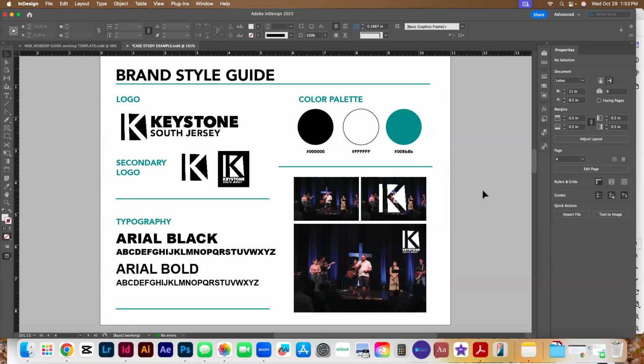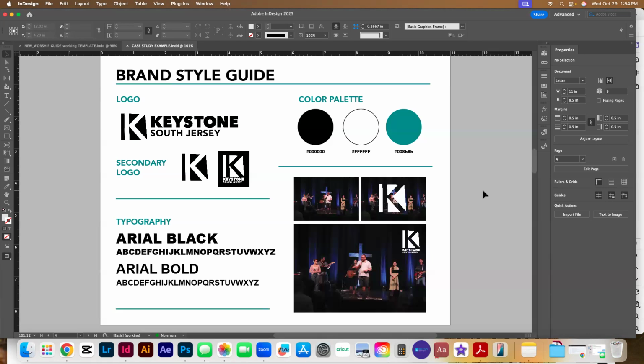Then now you can say, oh, here's the brand style guide. Now the person on your team, they know the exact color that they need to use because the color palette has been determined, right? And this is set in stone type of thing. They know exactly the way the main logo is supposed to look like, exactly the way the secondary logo is supposed to look like. They know the typography they're supposed to use. They know the type of imagery they're supposed to use, right? And they can overall get the right vibe, the right aesthetic to carry forth in all those other designs they may make for you or on your team. So this is really important in that regard.